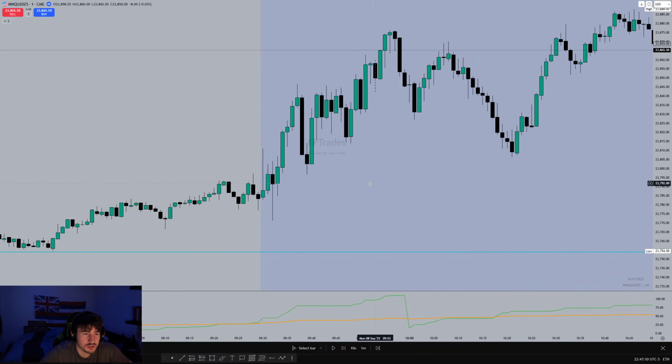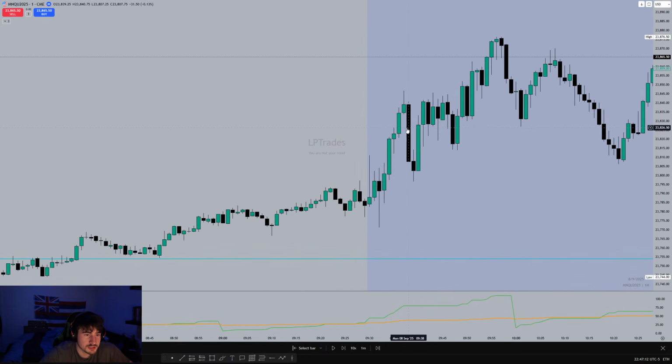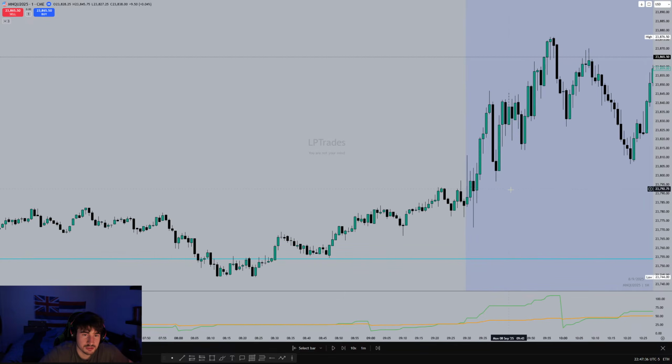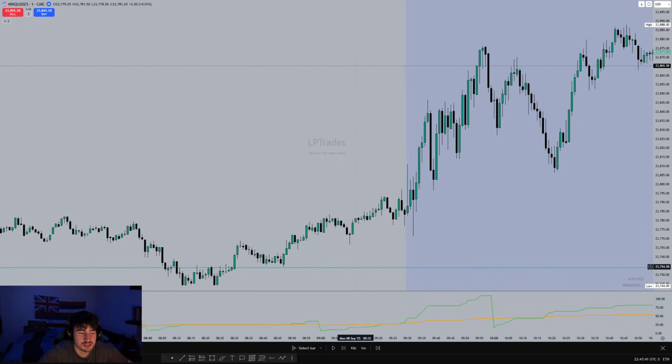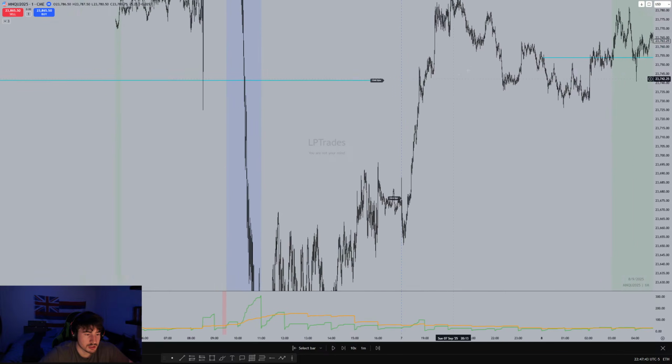We don't. So, okay, you see how over here, even though we inverse a gap and we leave a fair value gap, the range that we need to break is this one. So we need to pretty much close beneath this range, those bodies at least. And we don't even close beneath the last candle. So I wouldn't be taking this. Sometimes we can get really close to the range and I'll still take it, I'll round up pretty much. But this is not a valid entry. And over here, when we finally do break beneath this range, it's past entry time 9:45, so we're not going to be trading.